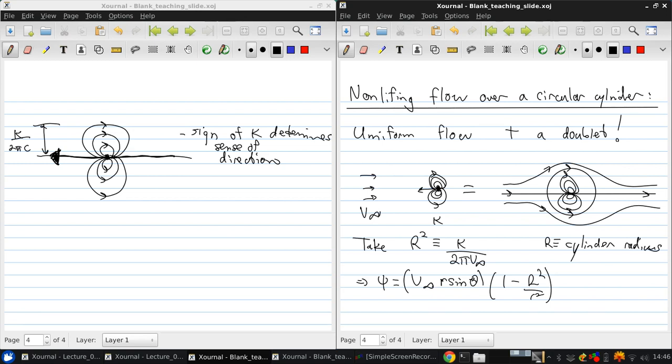So this flow has all the features that we identified last time in lecture. There are stagnation points at the leading and trailing edges. The flow decelerates to zero here, then starts speeding up again as it moves around the upper and lower surface of the cylinder. Now, we need to do a reality check here, because this flow field, as you saw in lecture on Tuesday, is symmetric about both the x and y axes. So no lift is generated, which is easy to believe because it's a symmetric body.